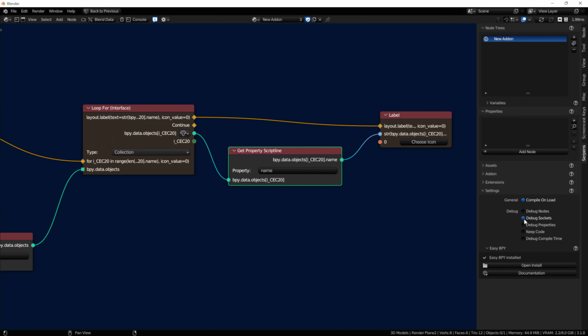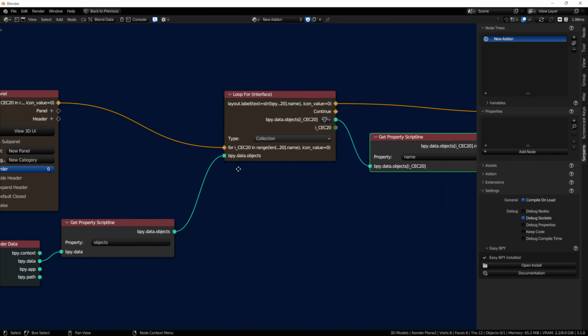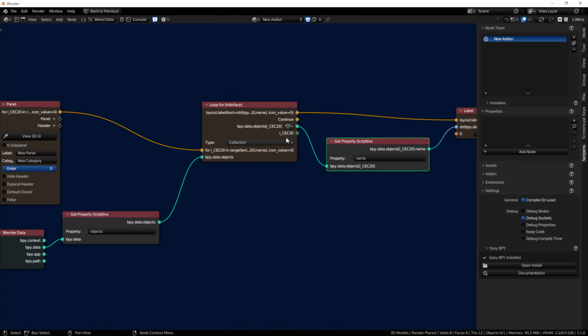Sure. So if I'm doing this as a property, that part is okay. And when I turn on debug sockets, it should show me what's going on. I've got objects, and then what is this? Yeah, exactly, that's coming from the variable name. If you look at the index output, the green one on the for loop, that's the index at any point. This is basically the variable name, so I underscore, and that's just a random string of characters. And that's the index of that object in that run of the loop.